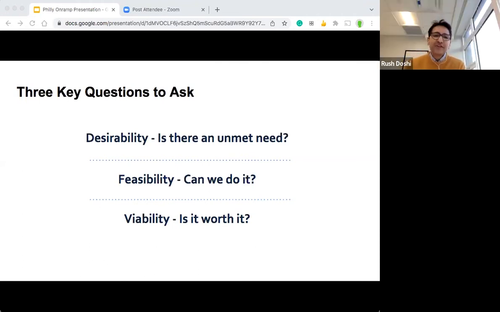I would say in the early stages, a lot of the startups, companies and founders I've worked with tend to focus a lot on the feasibility side. That's the part they get very excited about, especially if they're a tech company, because that's what they're doing. They're building, right? So they try to figure out the assumptions they have around feasibility. But quite more often than not, the riskiest assumptions you'll have around your idea are on the desirability and viability side. And you really need to make sure those are solid and strong before proceeding.